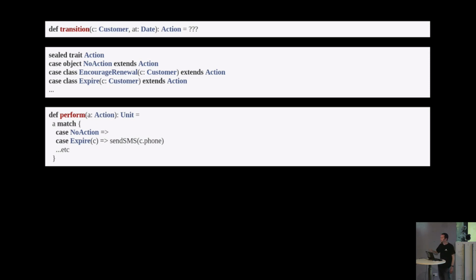That's the basics of the first pattern, this algebraic data type and structural recursion. I want to show how it occurs in just typical application level code, right? And if you squint at this, kind of what we've done here is written a mini language for dealing with actions, and we've written an interpreter for executing those actions. And this is a fairly common pattern in functional programming, where you describe the problem and then you do something to manipulate and actually sort of crank the handle on that description to produce an effect.